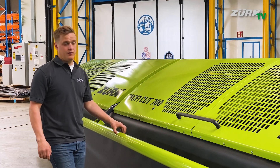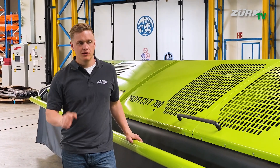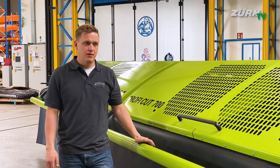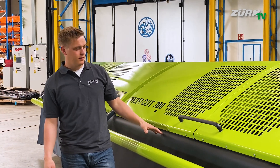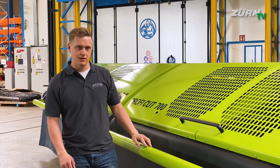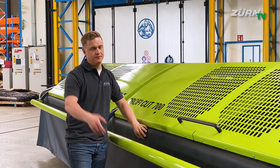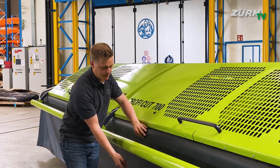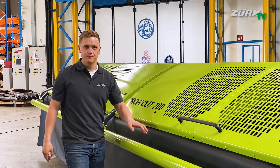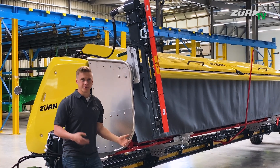So you get a smooth crop flow also with those crops. The whole unit is height adjustable — with hydraulic cylinders from the cabin you can lift it to cut even three-meter high crops. A special detail is the curtain, which is not installed to the deflector but to the header itself, so when you have the deflector all the way up you still have protection in front of the mower bar.